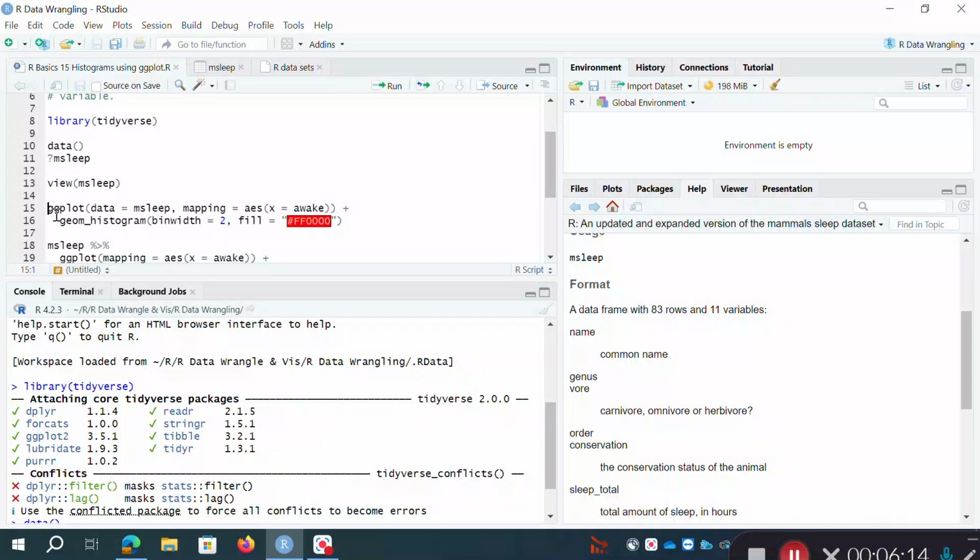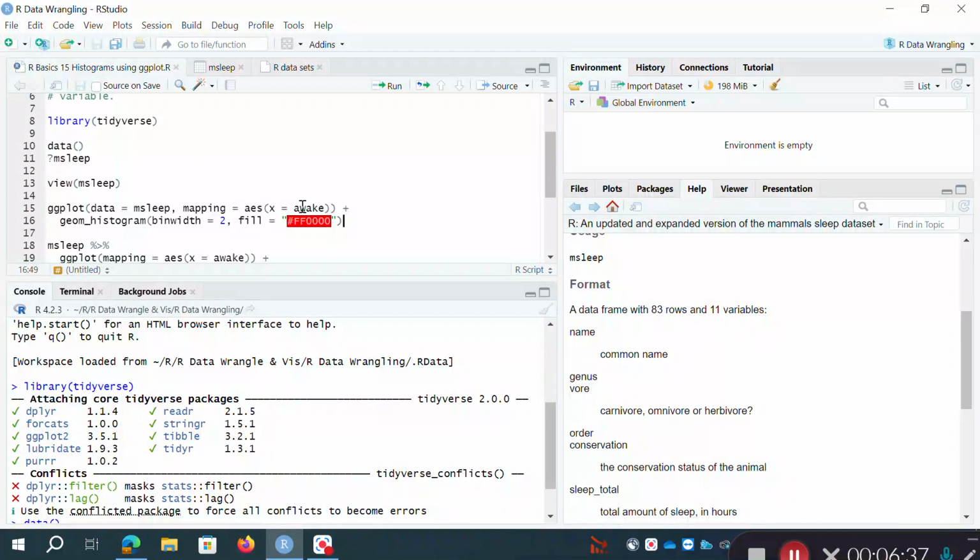So here, lines 15 and 16, you can see I've followed a similar format to the one we used for the scatter plot in the previous video. I've called ggplot, in parentheses I've specified the data, put a comma, I've specified the mapping, that's the aesthetics, the aes.